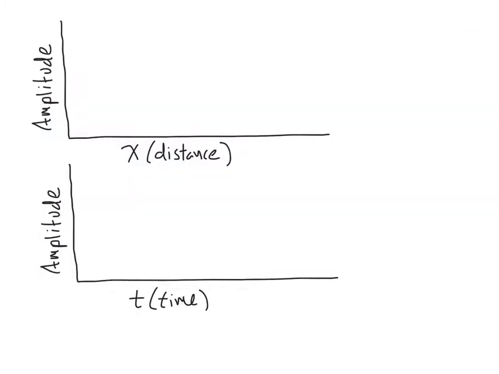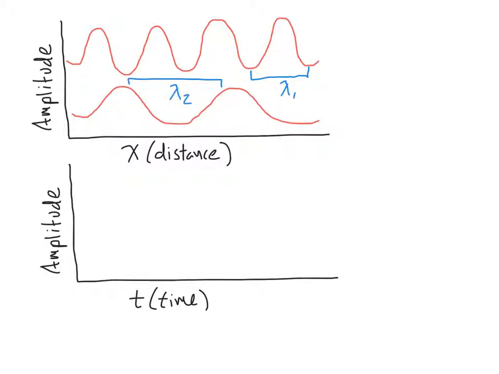Let's look at light as a wave. Here are two wave functions where I've graphed the amplitude of the wave as a function of distance. Notice that one has a short wavelength or a short distance between two peaks or two troughs. And the other has a longer wavelength or distance between peaks and troughs. Here I'm using the symbol lambda to represent wavelength and it has units of distance.